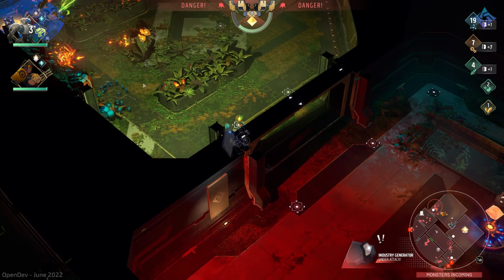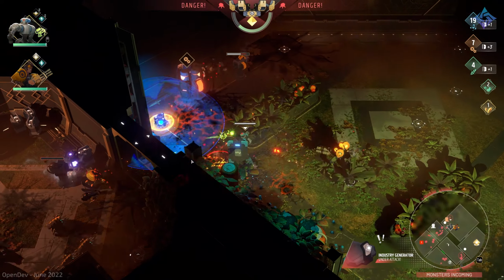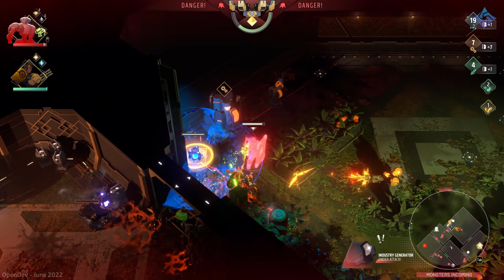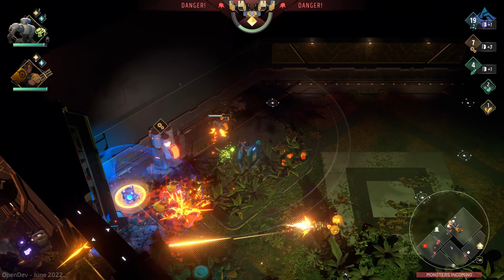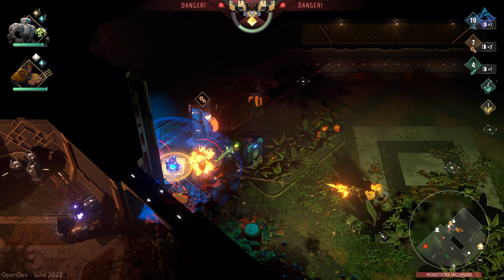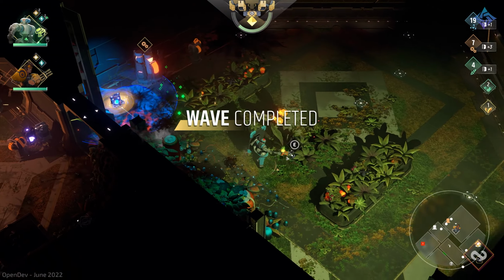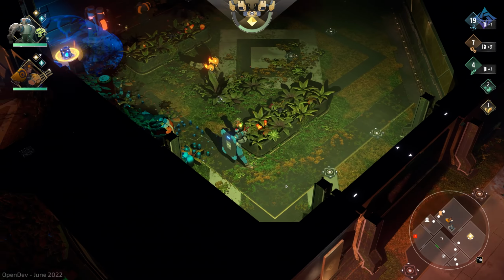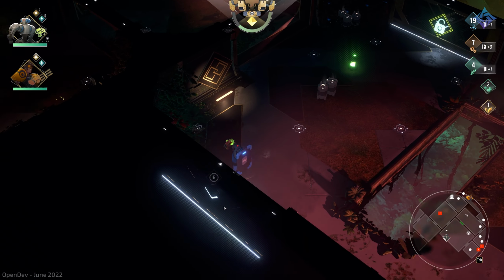Ooh, Zed needs help. Zed, I got you. Something I kind of wish Zed would do is activate her ultimate on her own, instead of me having to jump in and do it. See, okay, that went much, much, much smoother this time. All right, so let's continue opening some doors. I feel pretty good about where we are right now.